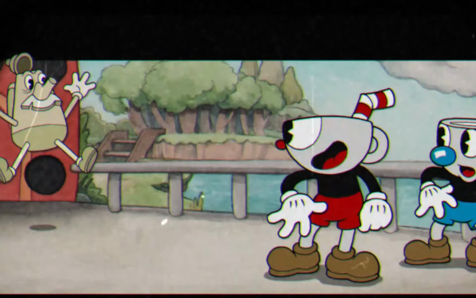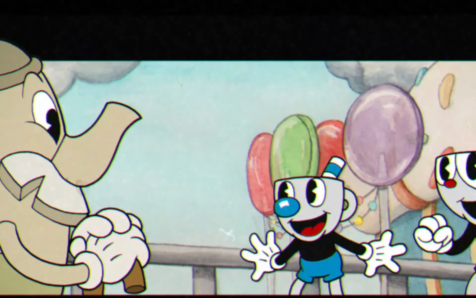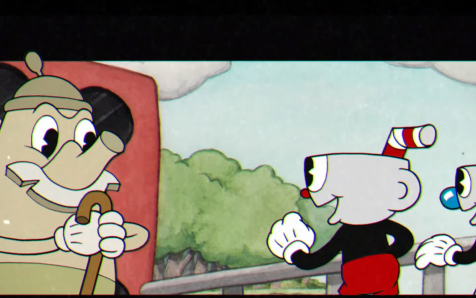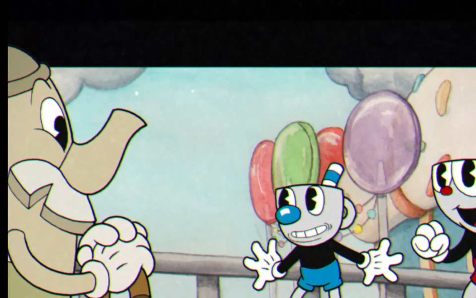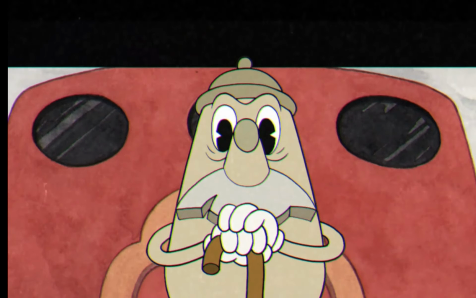Hold up, guys, wait, guys, come back. Oh, hey, Grandpa, what are you doing here? Oh, I figured out a way that you can bring back your weapons and become the rulers of Inkwell Isles. How? Oh, just keep doing what you're doing, and go beat the devil.